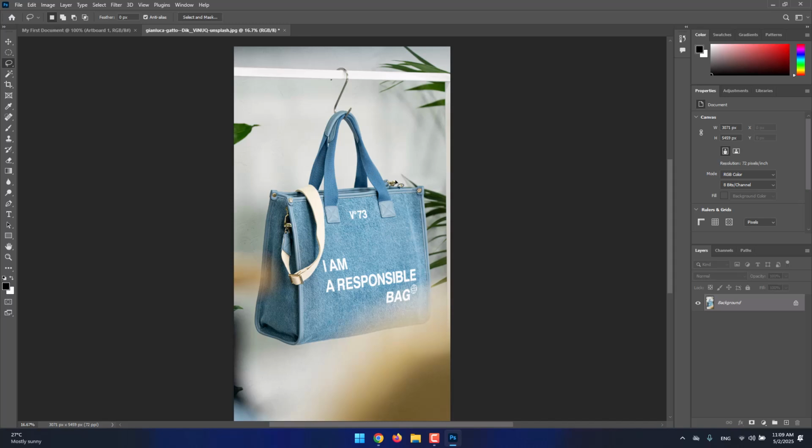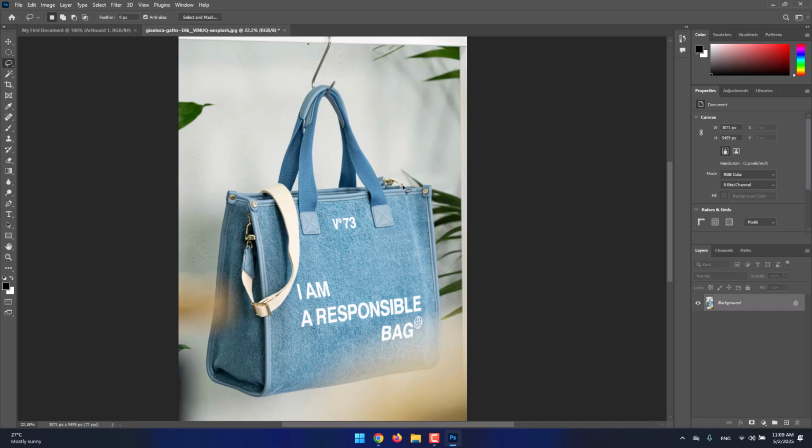Let's say, for example, I want to select this bag again. I can click and drag on the borders of this bag. I'm holding my click. That's very important.